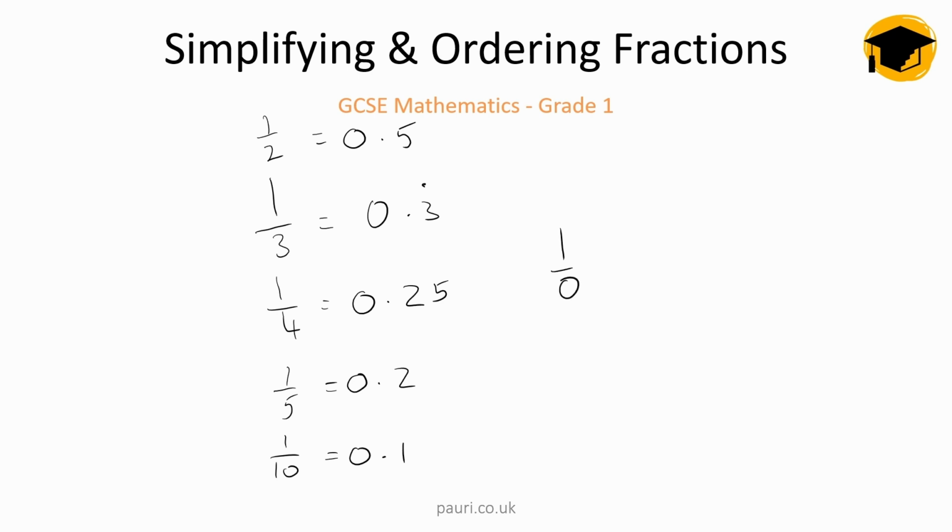Just to remind yourselves, anything divided by 0 is no solution in maths. Sometimes people get a bit confused with this one. If you've got 1 cake and you want to share it between no people, how many cakes does each person get? Well, if there's no people, you can't share out a cake. It doesn't make any sense. In this scenario, we get no solution always.